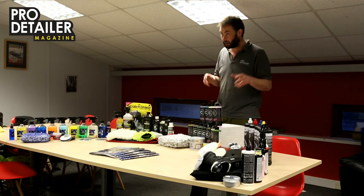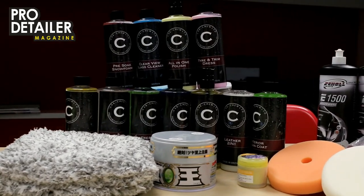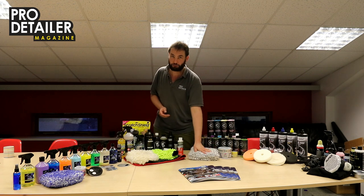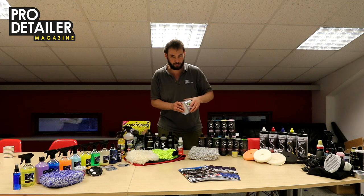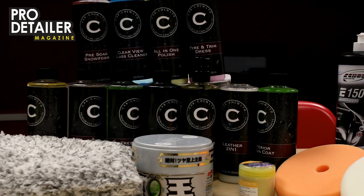Another prize we're going to be doing is a CarCem prize, and here you can see we have a wide selection of the newly branded CarCem range. We've also added a massive microfiber wash mitt, some King of Gloss — which the Fuso and Soft 99 folk like — some Race Glaze metal polish and various other bits and bobs.